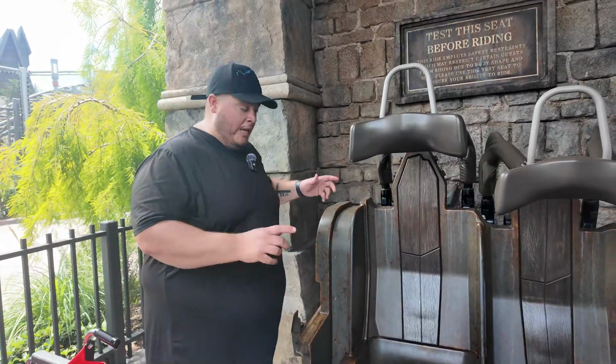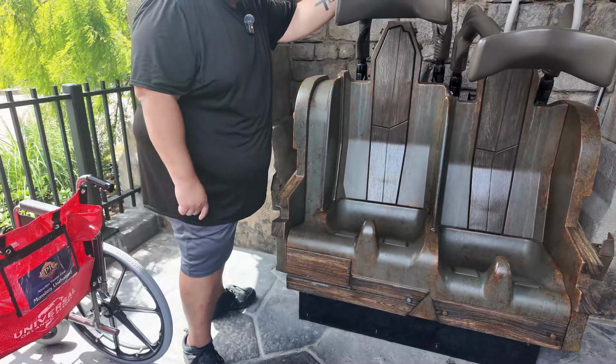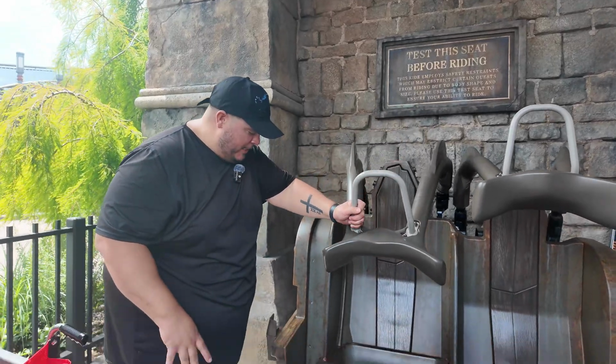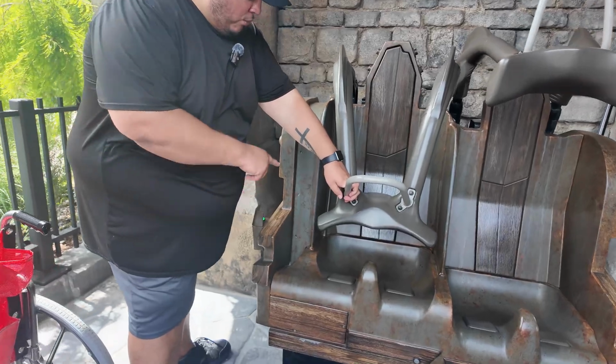Okay, so this is another red light, green light system. Red light, green light's right here on the side. It's an over-the-shoulder restraint, sort of like Forbidden Journey. It's almost exactly like Forbidden Journey. Bring it down, then you'll see you'll hit a green light right about there.